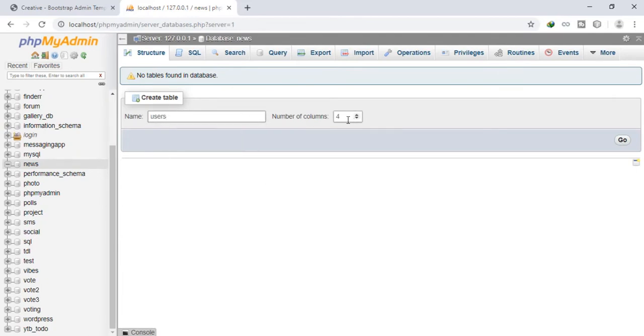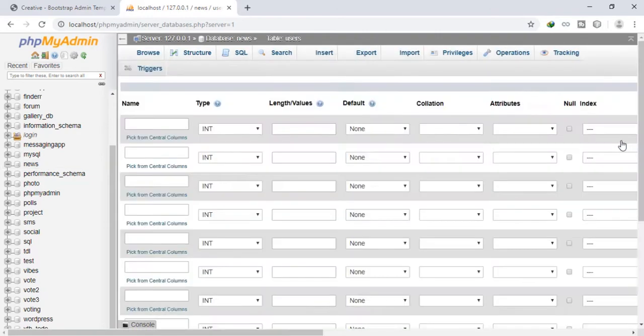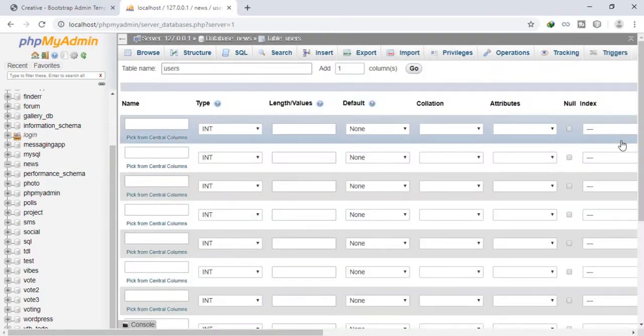Okay, so I'll just go with 9 for now, and I might not remember all what we need to add in the table right now, but along the line if I remember any, we're gonna go back and change it. Okay, so we need the ID. First of all, we need the ID.